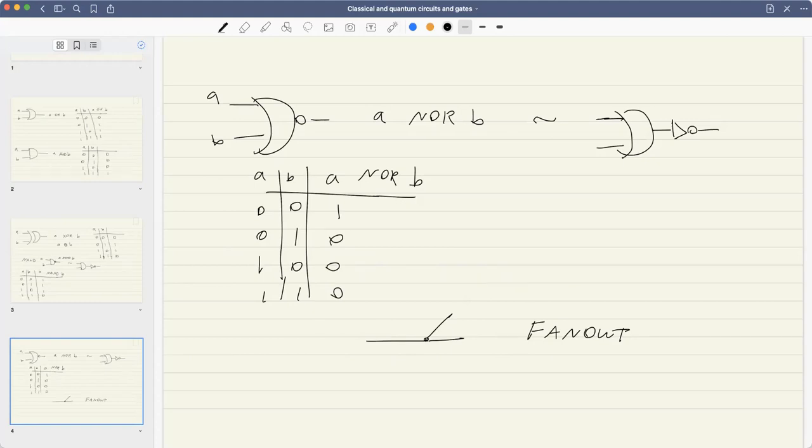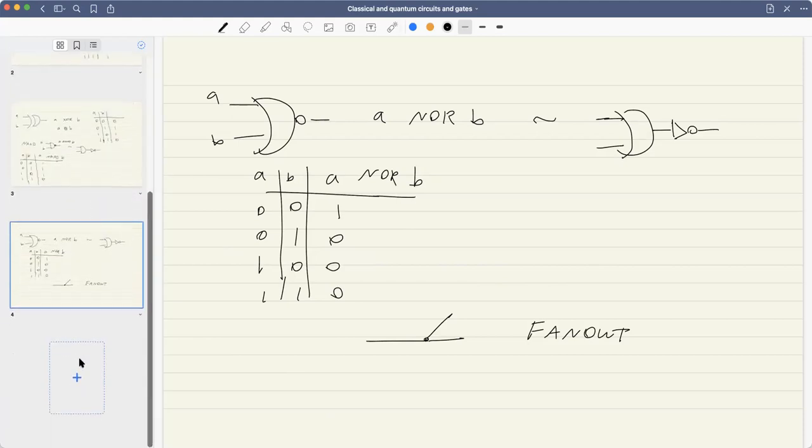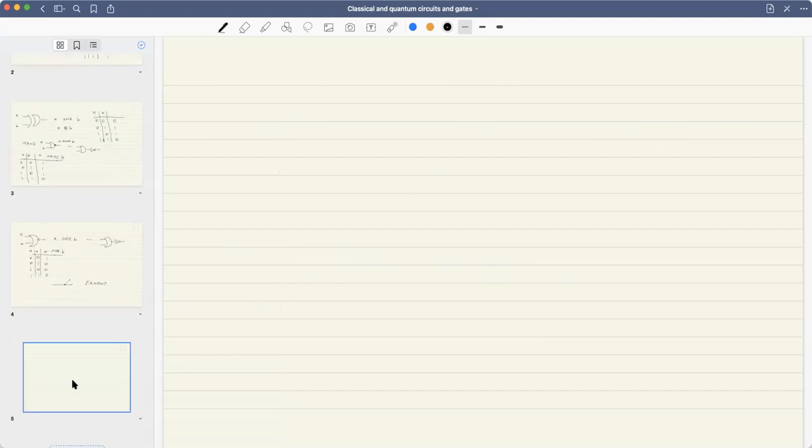Okay, so now we have some understanding of classical gates, and these are the building blocks of digital computing, you know, electronic and computer devices. So how does it work? So let's try to do something really simple. Let's try to make use of these to just add integers in base 2. So to add integers, one can construct something called a half adder.